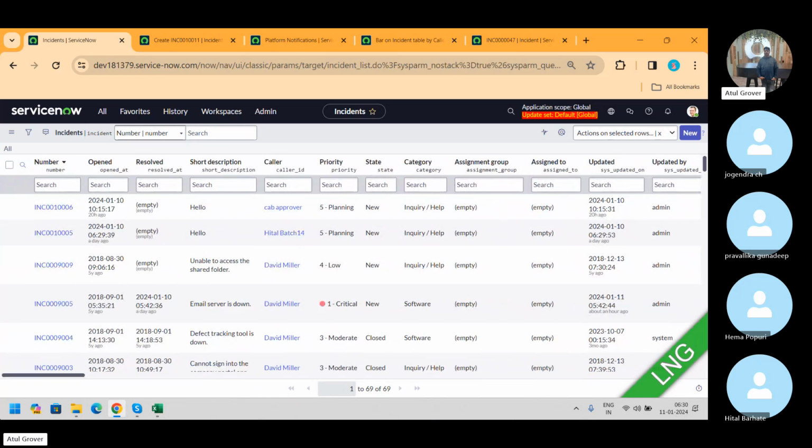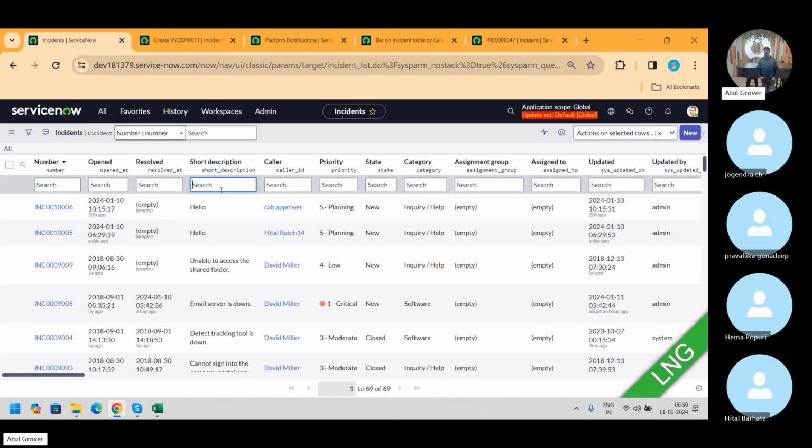Now, what is your homework for today? Don't go for the change. You will get confused because change has more fields than this one. Incident, I guess, only has 40 or 50 fields, but change has more than 60 or 70 fields. Don't go for the change, go for the incident only. Try to do the filtration on the date, on the category, on the number, on the short description.